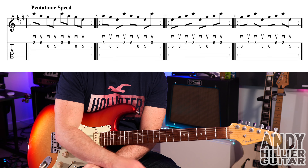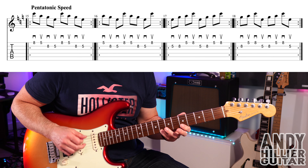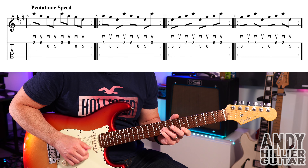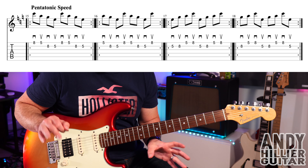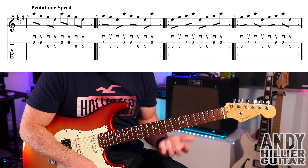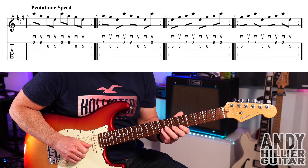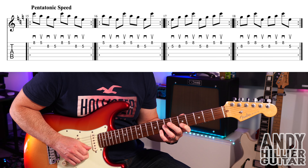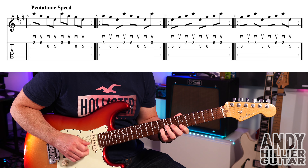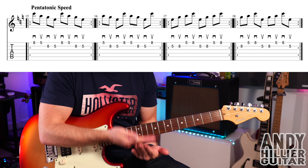The pick direction is just completely different because we're starting in a different place, and it will feel different. You might find bar 15 easier or you might find bar 16 easier, even though we're playing the same order of notes. Bar 17: we're going ascending — B5, B8, E5, E8. Then bar 18 is the same idea but starting with the little finger on B8, then E5, E8, then B5. Just keep practicing this with the metronome — always start slow so it feels easy, then gradually build the speed up so you're just playing it without thinking. Then do it on all the different sets of strings up the minor pentatonic scale and build up your speed.